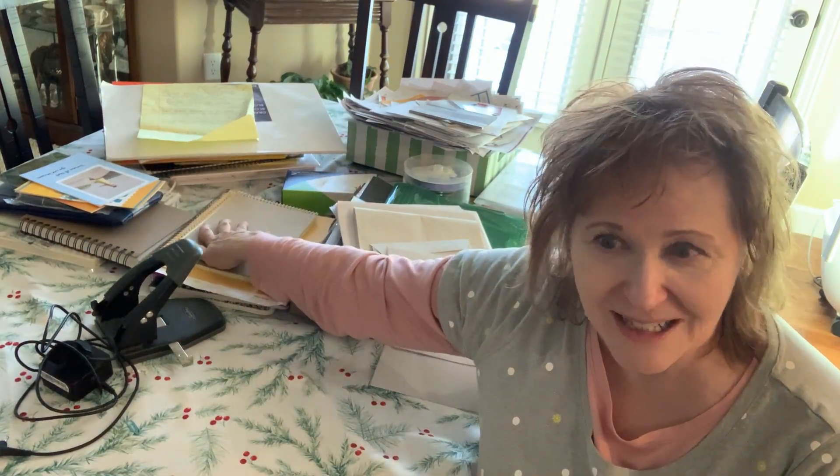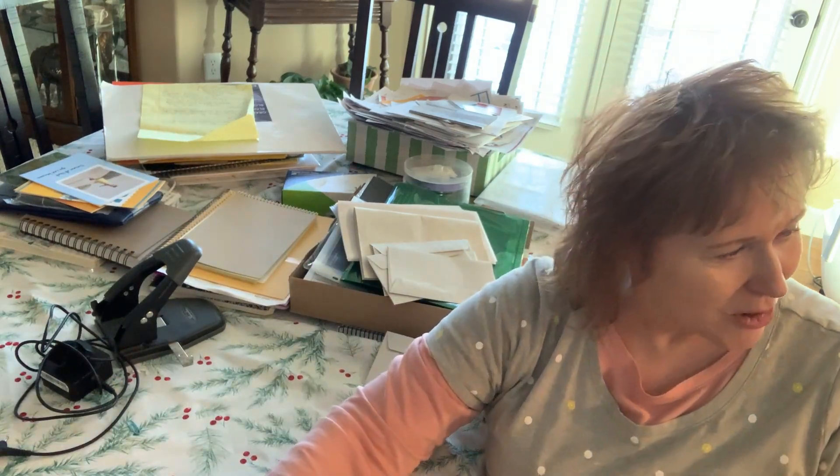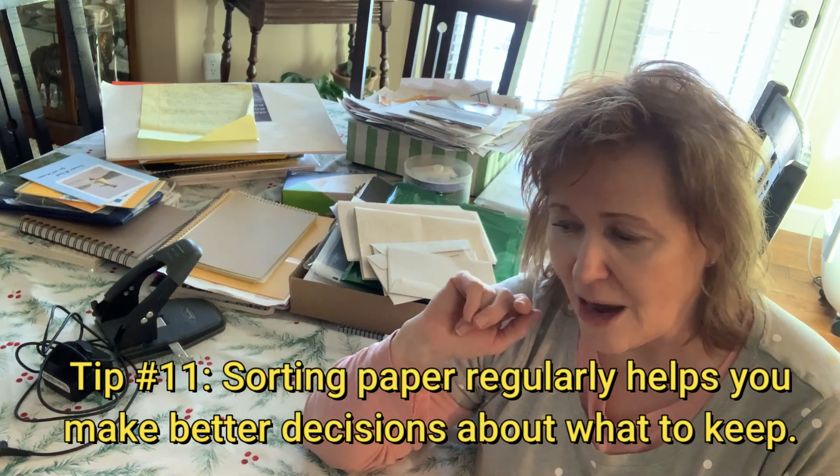I'm about halfway through with all the piles on the table. I've been at it 15 minutes, so it's gone pretty quickly. In that space I found that weirdo camera thing, recipes, piano music, legal documents, more things for taxes, original printouts for some of my health tracking, lots of notebooks, things for juicing and smoothies, and house documents — all kinds of things just everywhere. The problem is when we let our paper get out of hand, we start to misplace things that are important. It's really vital that we have our paper under control and know what to keep. Going through it like this tells me there are certain things I'm just not going to keep anymore — I'm going to let them go.